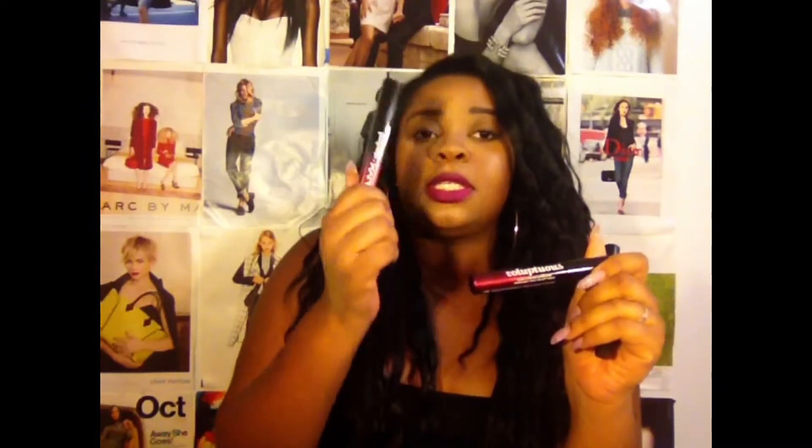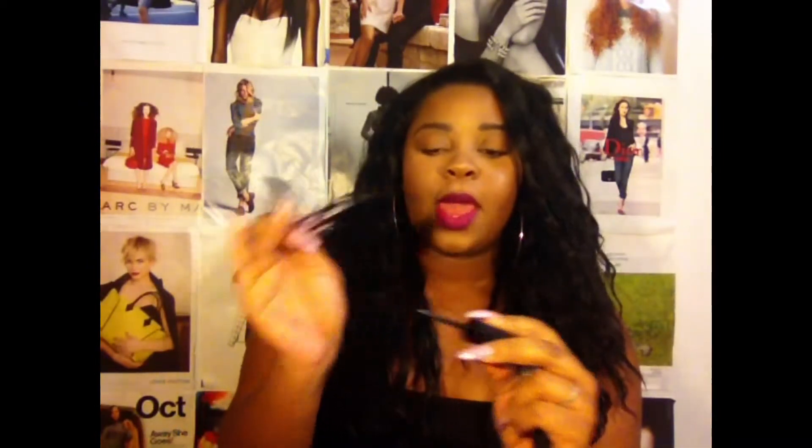Next I got mascaras and eyeliners. These are two NYX mascaras: the Voluptuous and the Stacked. The Voluptuous has a really full brush and it's great for making your lashes look big and full because it's super inky. The Stacked one is really buildable, which I like, and the applicator makes it easy to get the inner lashes and your bottom lash line. They're easily two of my favorite drugstore mascaras — not super expensive and they work really well.